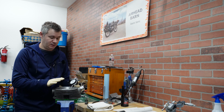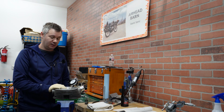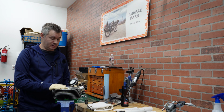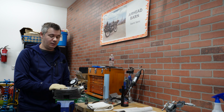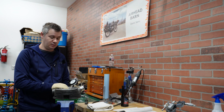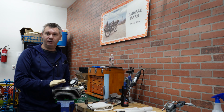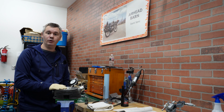Okay folks, that's it regarding the inspection of the cylinder heads. Luckily, everything seems okay for now. I'm going to assemble the valves back together with the springs that I removed, and then everything will be pretty soon ready to go back on a bike.